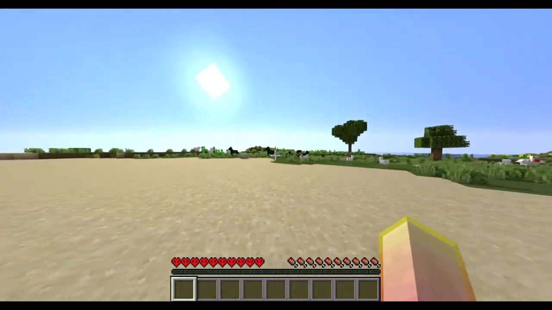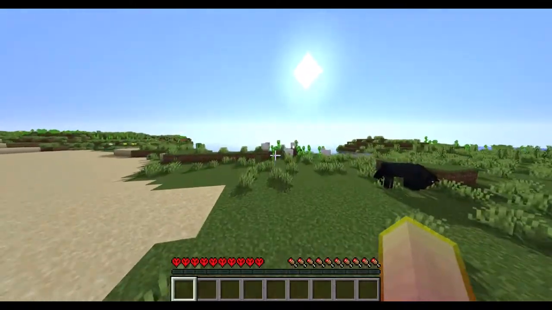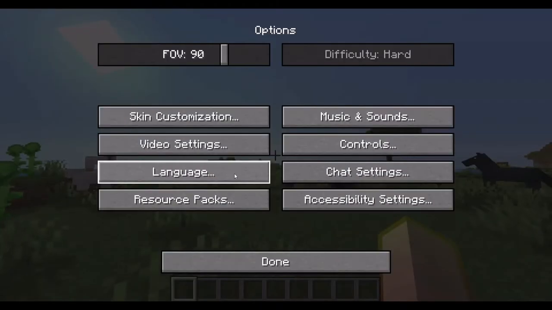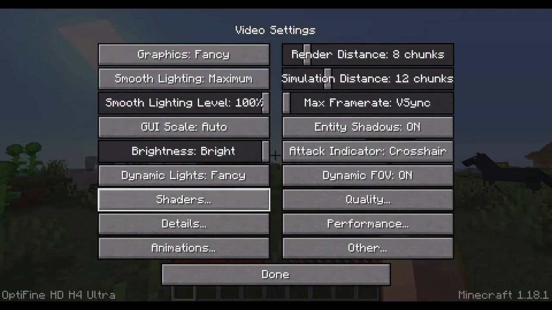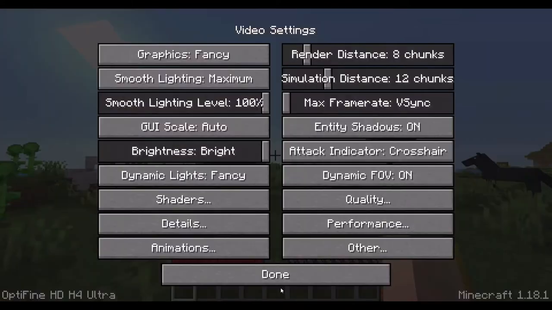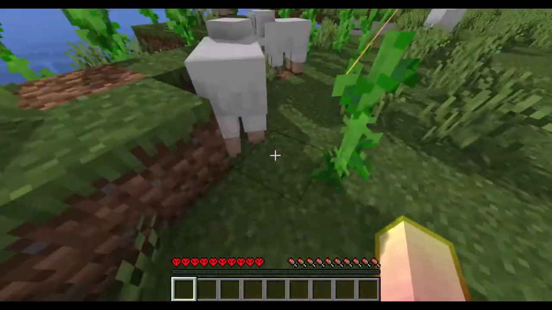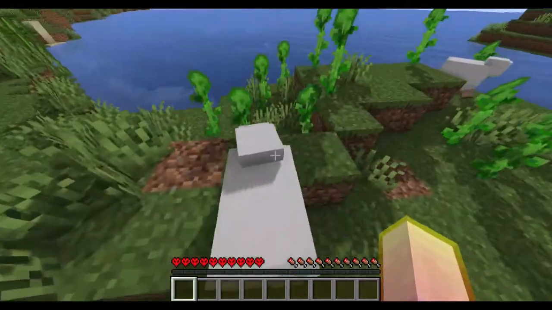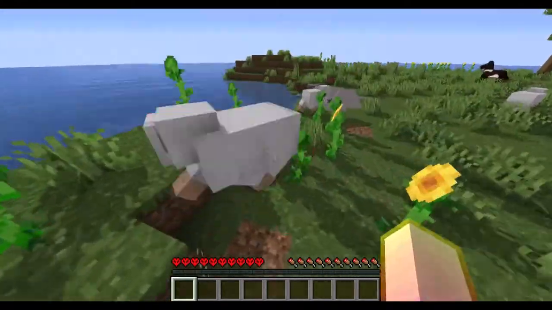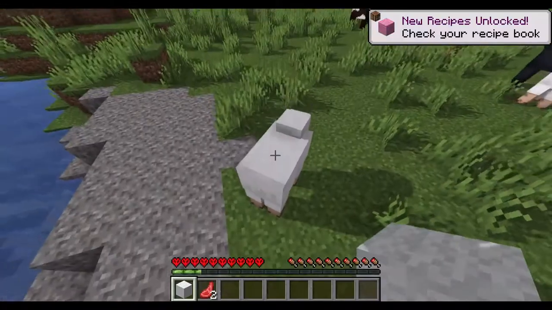And look at this. We have our very first set of sheep. We have very beautiful shaders, by the way, guys. Really quickly, I'm just going to give you guys the shaders. We have our Sildur's Enhanced Default Plus, V1.131 Fancy.zip shaders that I may leave in the description down below if you guys want me to. If you guys want me to turn the shaders off, I will.